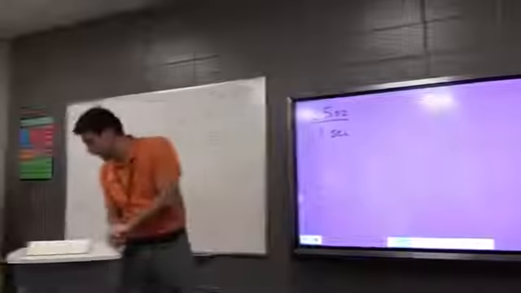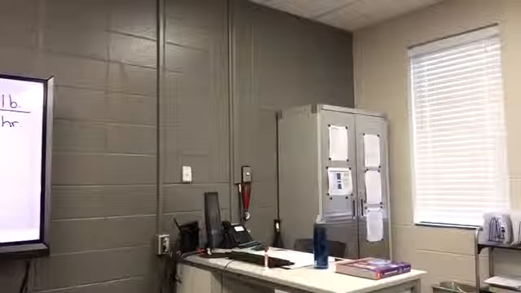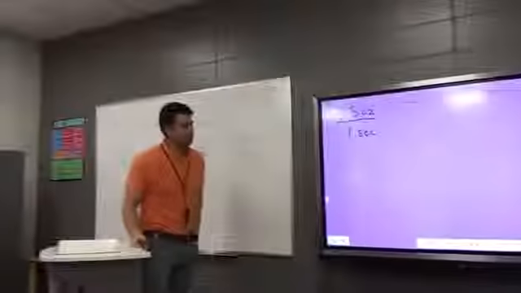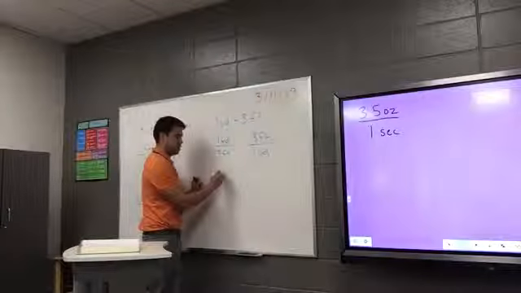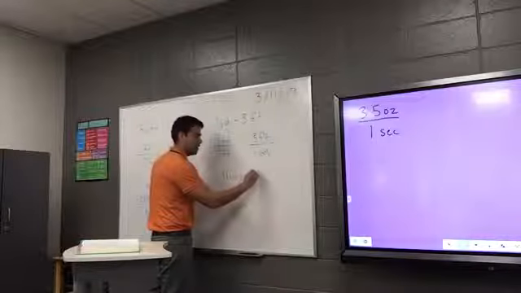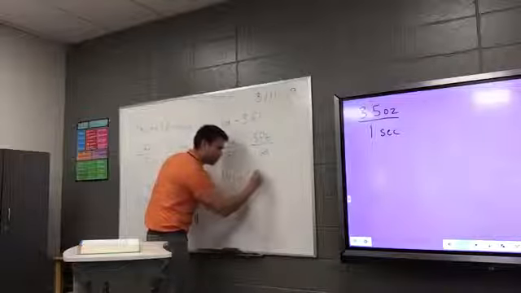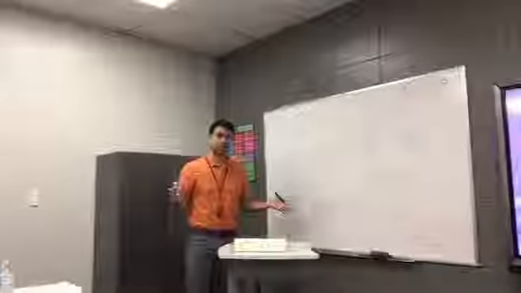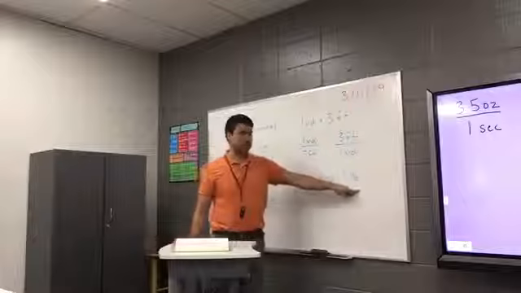But I don't want ounces per second. I want pounds per hour, because pounds per hour for me makes a lot more sense. Or they just want to know what pounds per hour it is. They want to have that rate. What's the fact you know about ounces and pounds? There you go. It's 16 ounces in 1 pound. That's the fact you need to know. If you didn't know that, you need to memorize it because it is important. 16 ounces in 1 pound. You see that a lot. Okay.